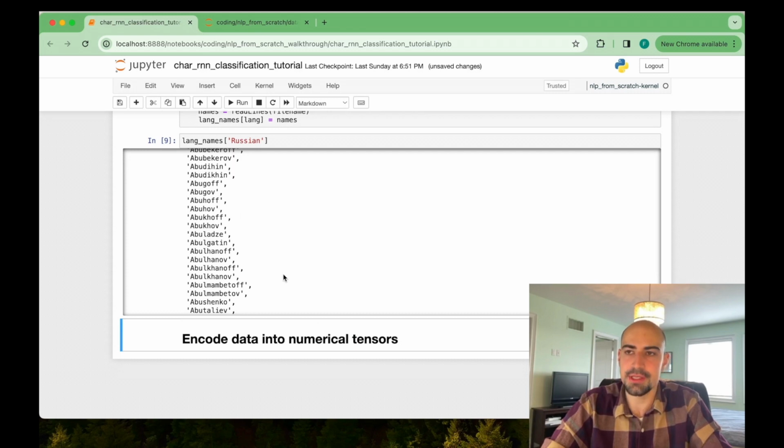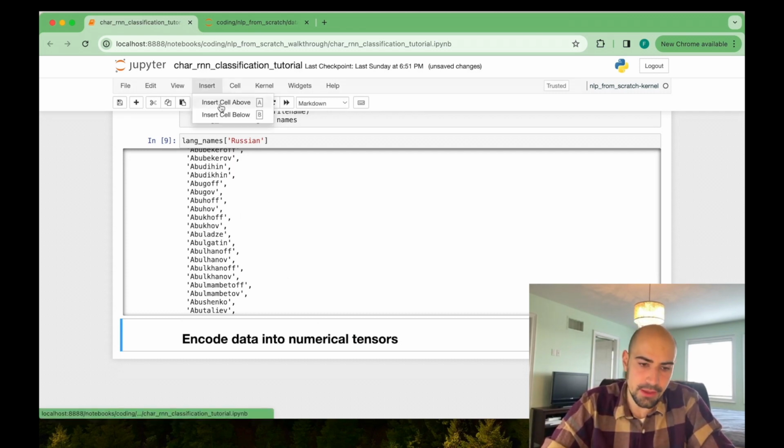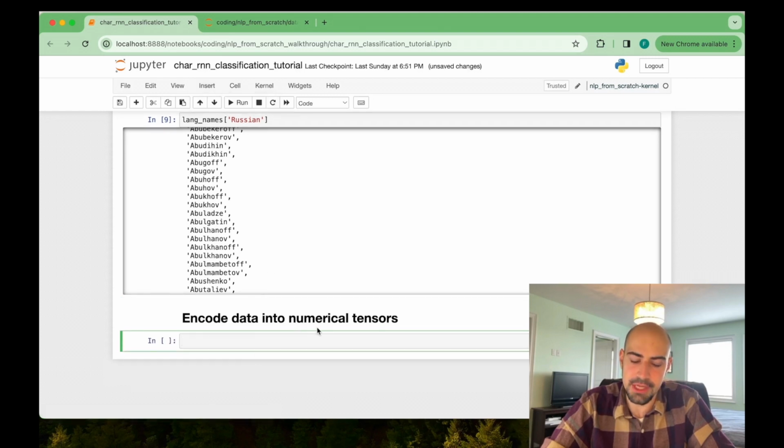A tensor is simply a multi-dimensional array of data, so think matrices from linear algebra. In order to do this, we first need to create a mapping, and this mapping is going to map characters to indices.